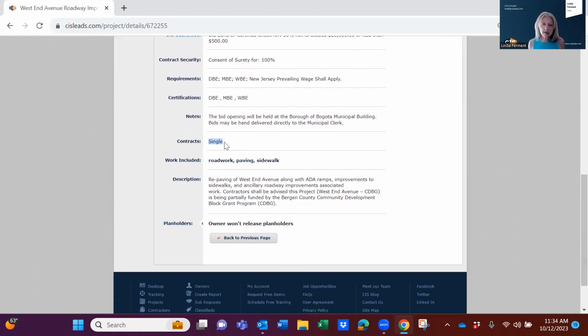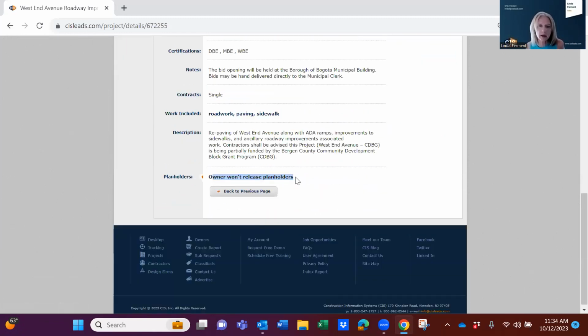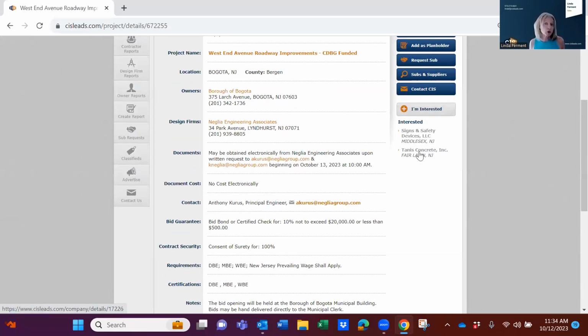This is good. It's going to be one single contract. There's a brief description about repaving. So it's a paving job. And then it's telling you that this owner will not give CIS the plan holder list. Even though there's no list right now because the job just came out yesterday morning, we know that this owner, because we've been to their offices many times, they're not willing to share with us who's bidding these jobs. So we already let you know ahead of time, so you don't have to call us every day looking for the plan holder list. And that's when you might want to say I'm interested, so that your name could show up here, so that our clients and the GCs can call you.